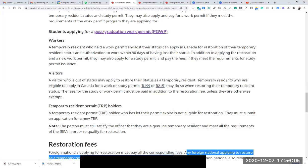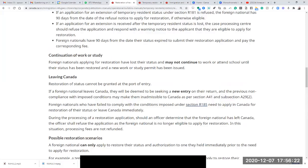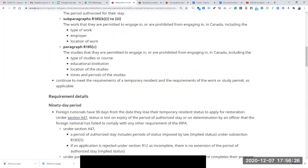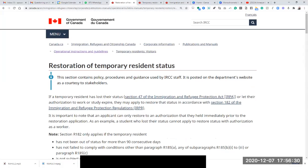I have some news just from research I'm doing while talking to you. The lawyer mentioned a TRP at the border — that is not going to happen. You cannot restore your temporary residence status at the airport at all. TRP does not solve that problem. TRP does not get you temporary residence status if you are already in that 90-day restoration period.